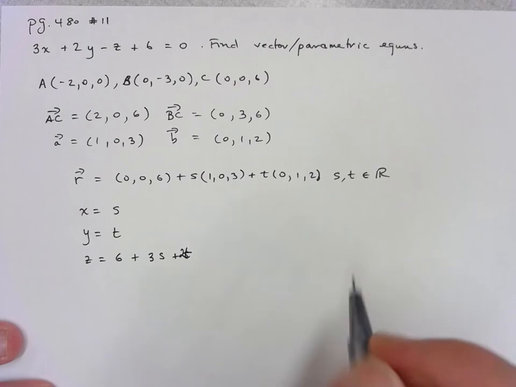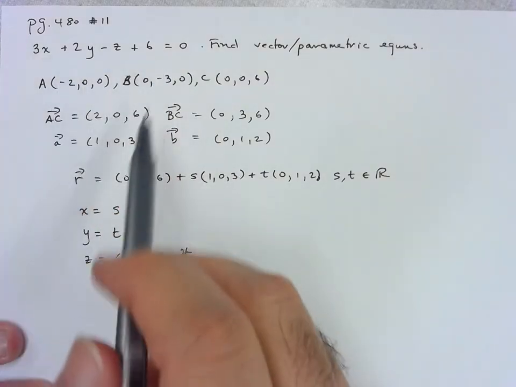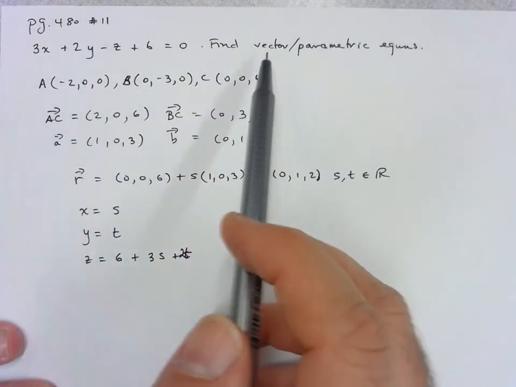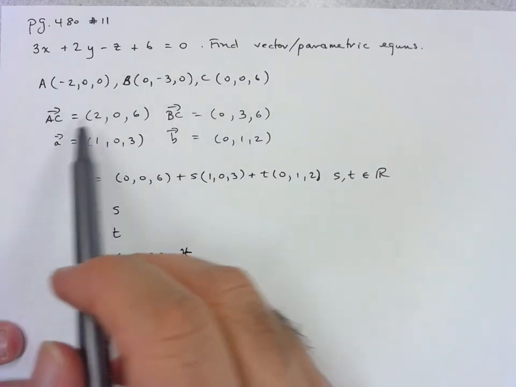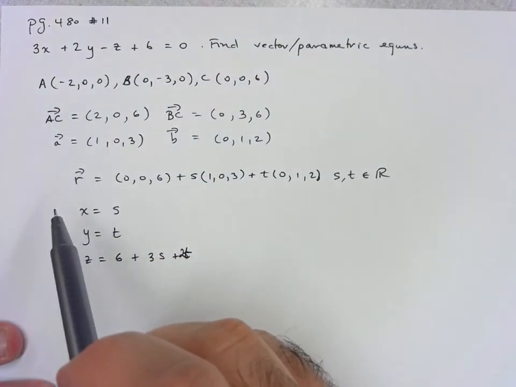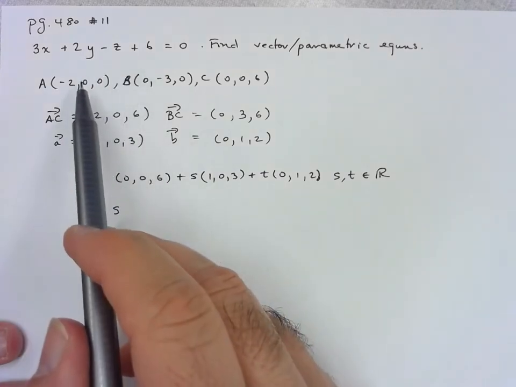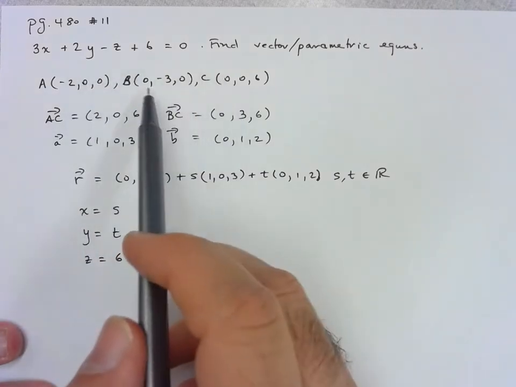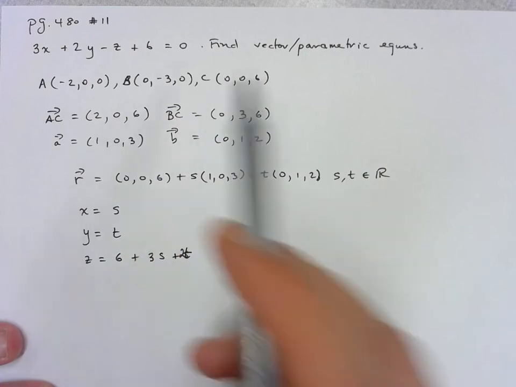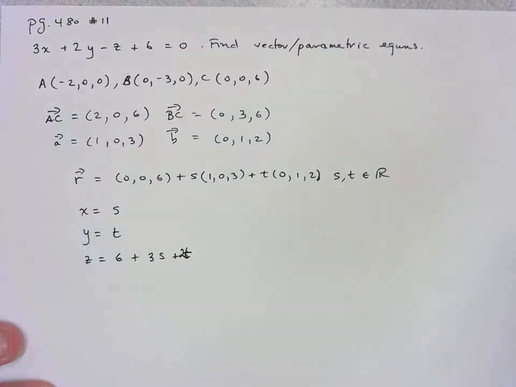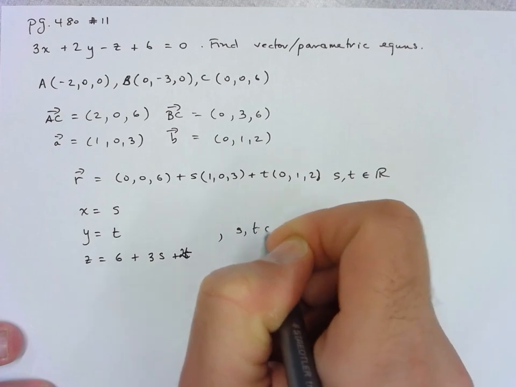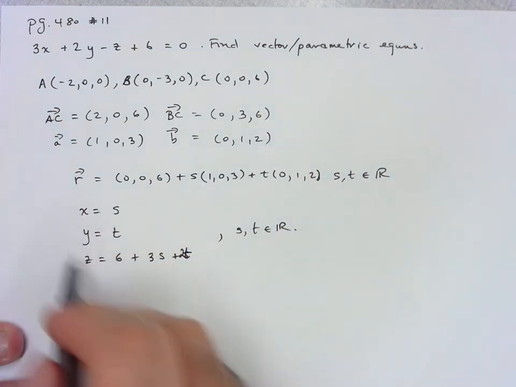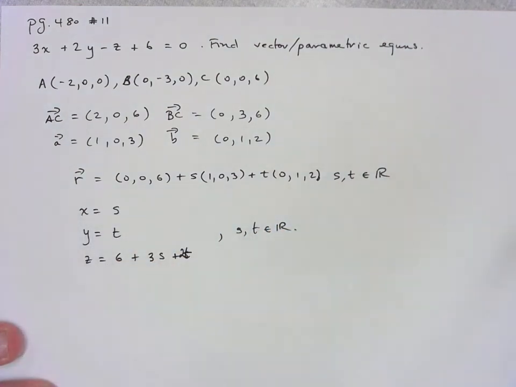So again, now to recap, we're given in Cartesian form. Easiest way to find vector parametric is to determine 3 points on the plane and then use those to create direction vectors. And again, don't forget that working with the intercepts is often an easy way to determine points given Cartesian form. Okay, and again, before I forget, s and t elements of all real numbers, that should go with this version of the equation. Okay, that's it for this one.